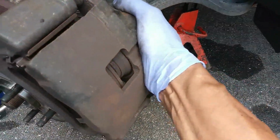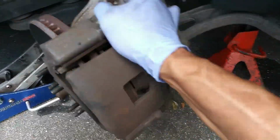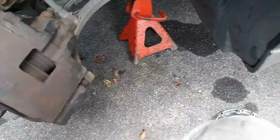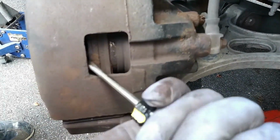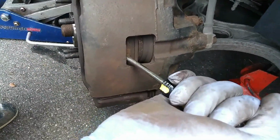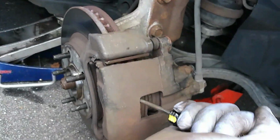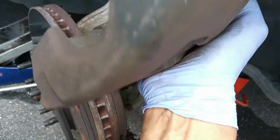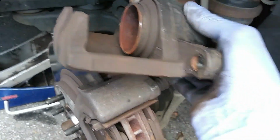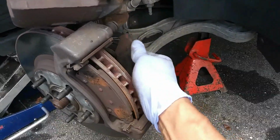And next, we're gonna remove the caliper, which isn't always as easy as that. So you have to relieve some of the pressure from the caliper. Take a screwdriver, preferably a bigger screwdriver, and pry on the rotor and then against the caliper a little bit, not much, just to relieve the pressure so the caliper comes off easier. Alright, just slide it off just like that. Now then you start with the brake pads.